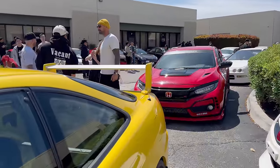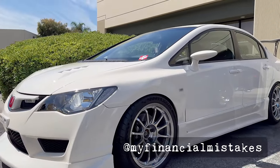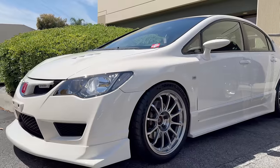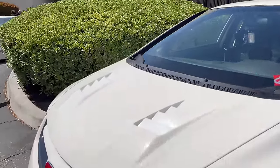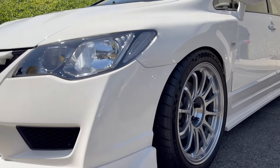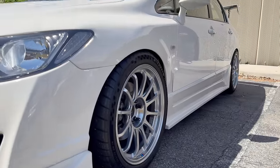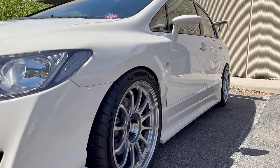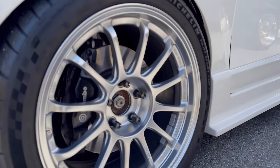All right, we've been walking around for quite some time, but this right here got my attention. Look at this, FD2 converted FA5. But this guy's using some really nice stuff. Does a lot of work with Zaft Zero Sync. He's got the kit on there from Max Racing, I believe is what he said. But I love the SSR Type Fs, man. Especially because I used to have a set on my own car as well. So I'm very partial to them.